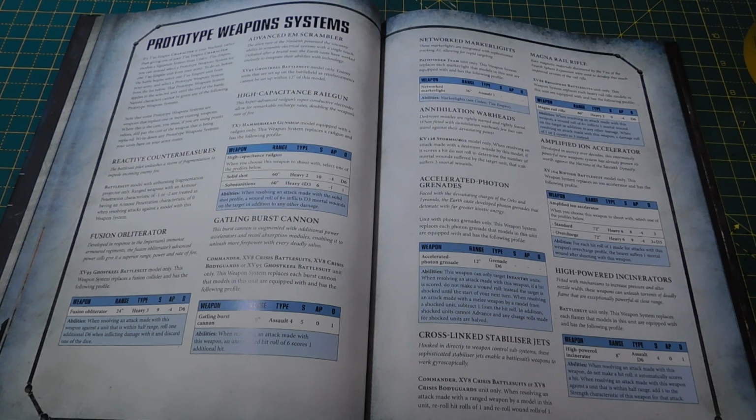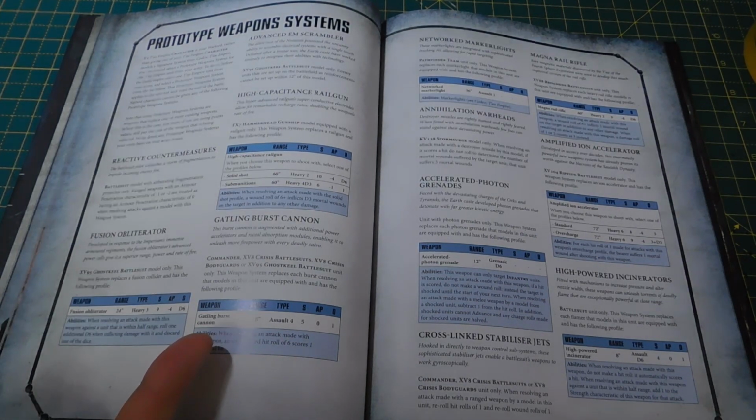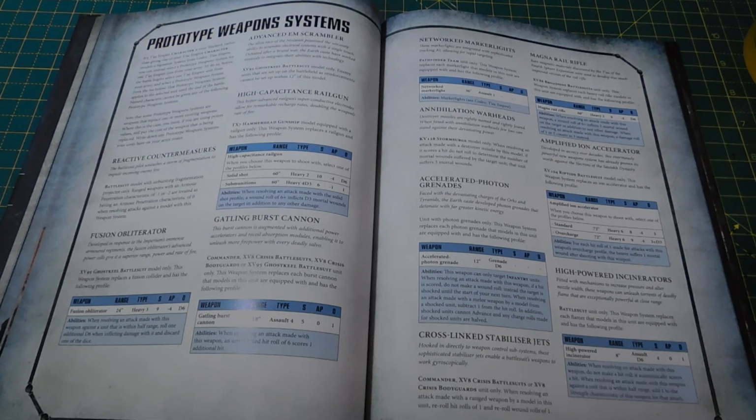You've got the Gatling Burst Cannon, which is for a commander, a crisis battlesuit or bodyguard, or a Ghost Keel unit. This weapon system replaces each burst cannon that models in this unit are equipped with. So basically, every burst cannon on that model then takes this. So, hang on. Each burst cannon. Wow, yes. Right, so it's each burst cannon that models in this unit are equipped with. So if you take a 6-man crisis suit unit with 3 burst cannons each, you take the Septenant to give them -1 AP, and you give up your relic to do this.